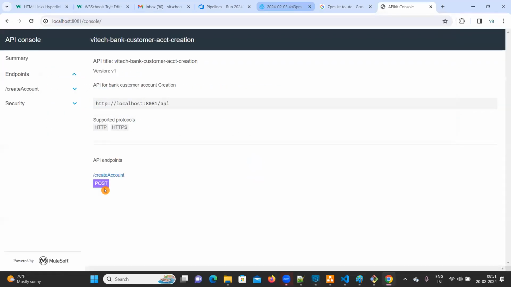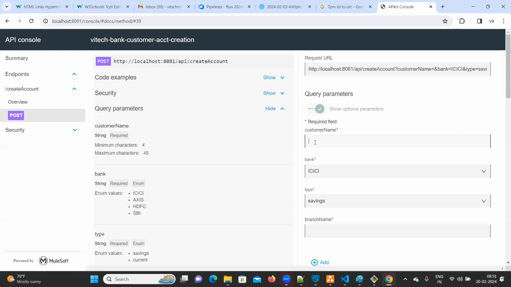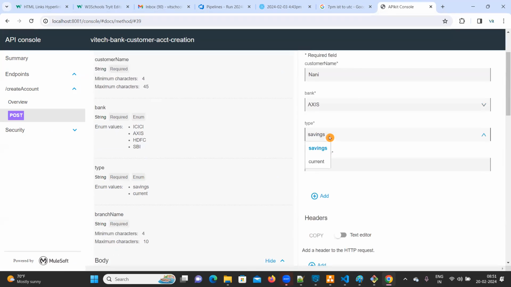Localhost 8081 console. Go to the post method. Customer name, simply I'll keep it as okay. Access bank, type saving, branch name.